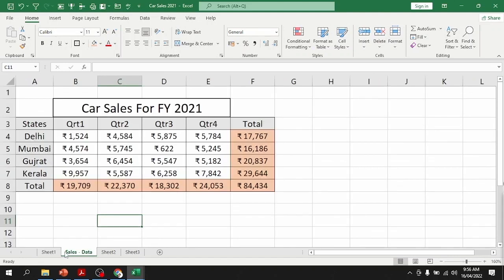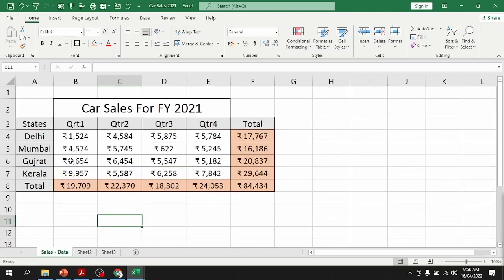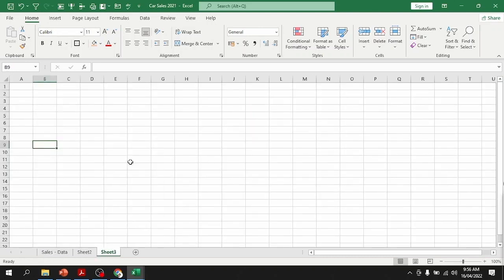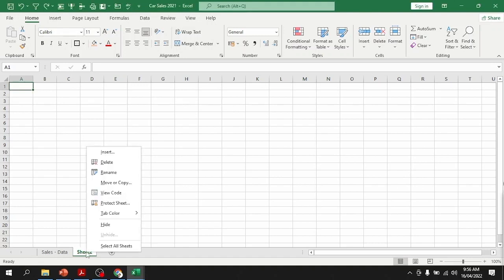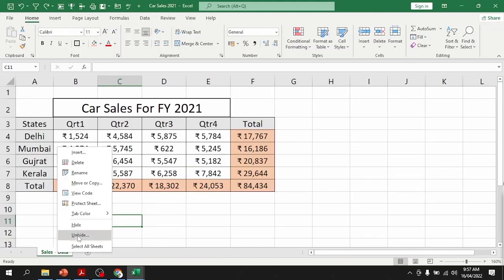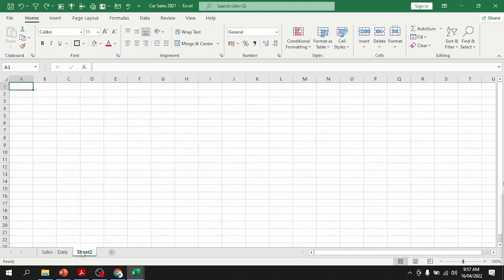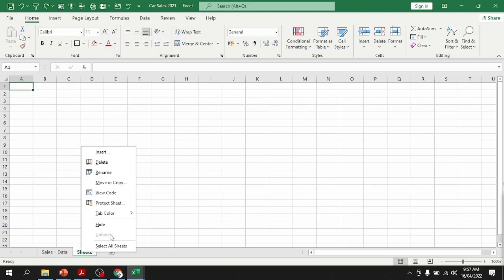Now, we already did insert, so let's delete it. If I delete, then it's gone. Let's delete one more, right click and delete, it's gone. If you do undo, it will not bring it back. What you have deleted is deleted, right? And then if I want to hide, for sure I can hide this, and the unhide option will be visible only if there are any hidden sheets. If I say unhide and click Sheet 2, it will be visible. Now if you see, the unhide option is grayed out, since there are no hidden sheets. Good.